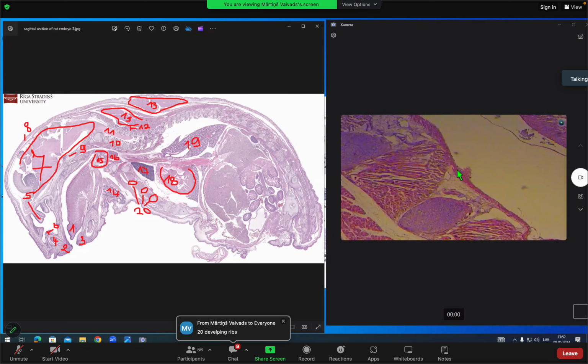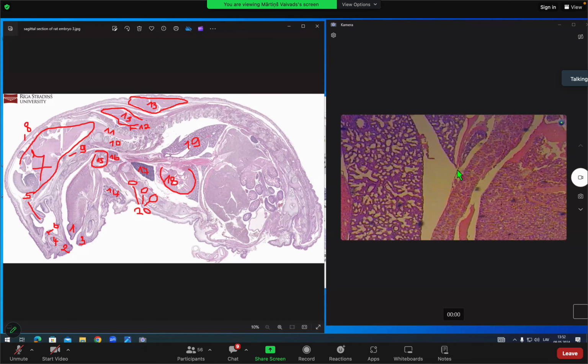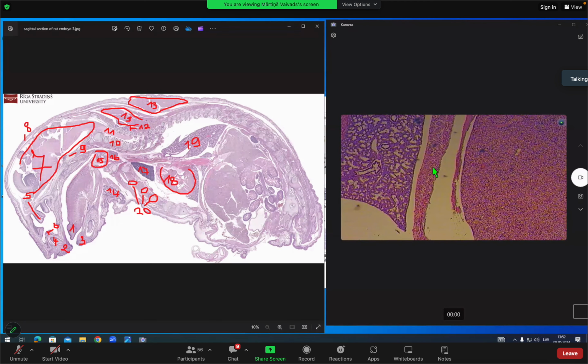Okay. What else? Back to the thymus, and now let's go closer to the abdominal cavity. Between the abdominal and thoracic cavity, you will see skeletal muscle tissue. So this thin plate here with number 21, developing diaphragm. You will see it as a plate of muscle tissue. And behind the diaphragm, you see a very big organ, liver development.